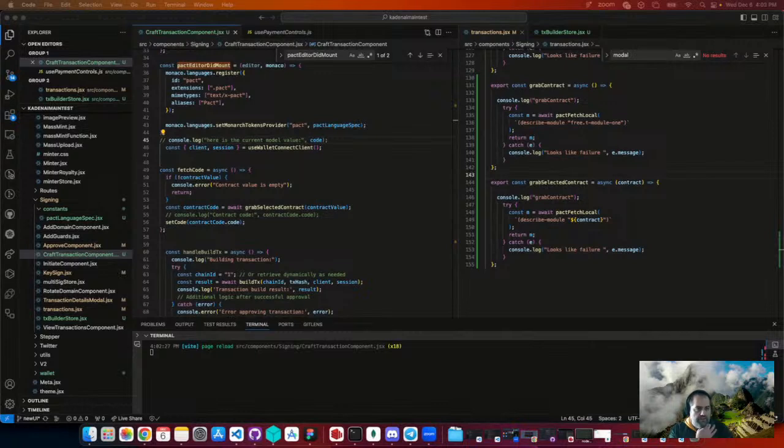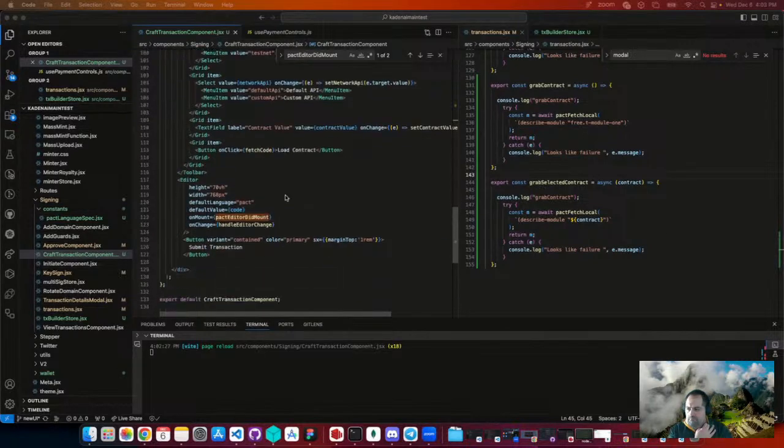I wonder if there's another value for this. Before mount, on mount. Use a Monaco hook. Oh, use Monaco as a React hook to return the instance of Monaco.